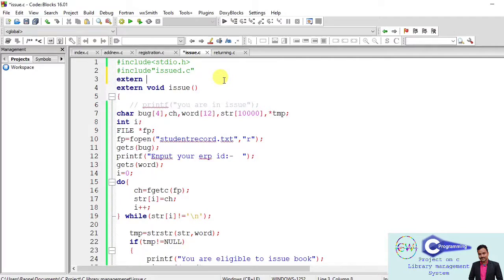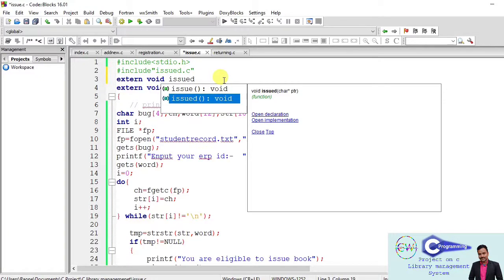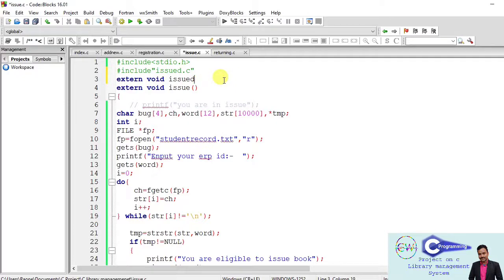This is an external function of void type, named issued, and passing one argument which is of character type, a pointer ptr. This is not created till now, so we will create it in the next page, from where it is being called.